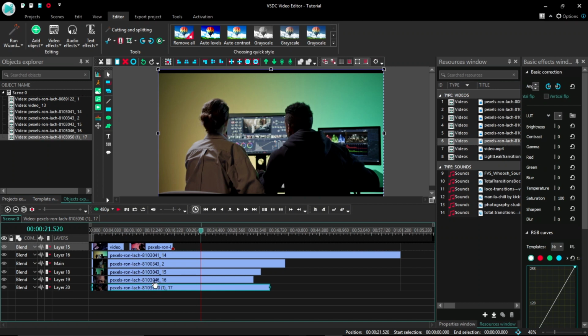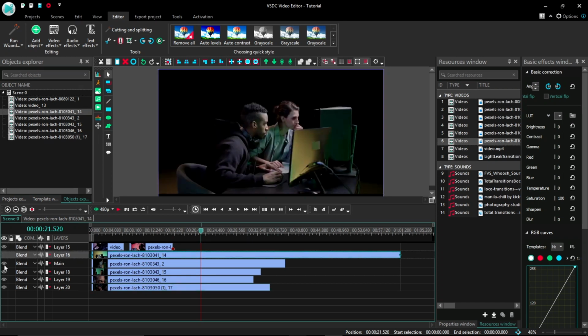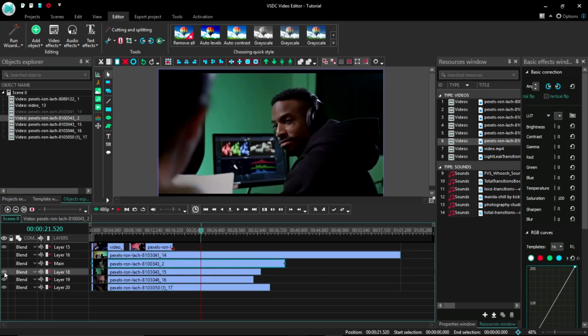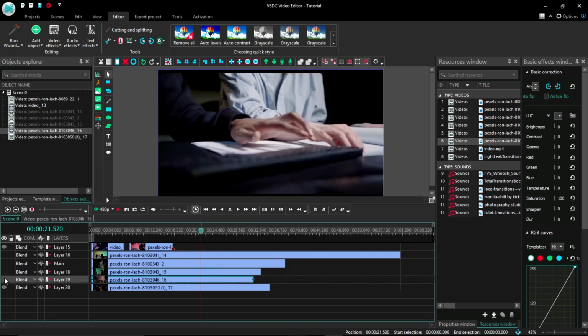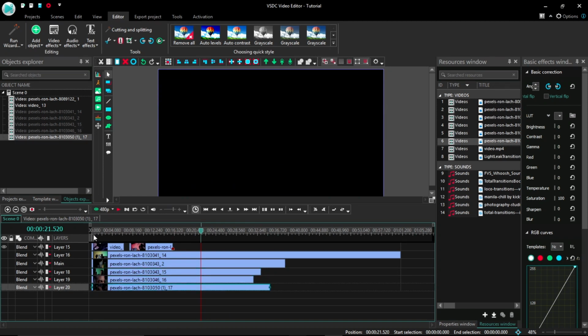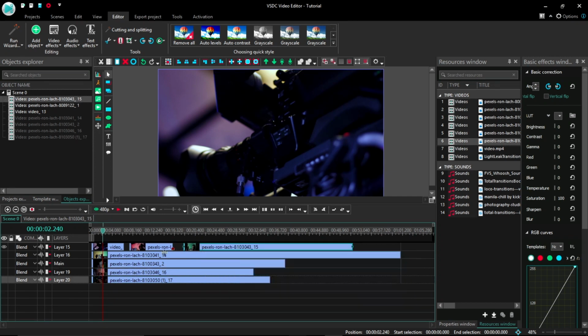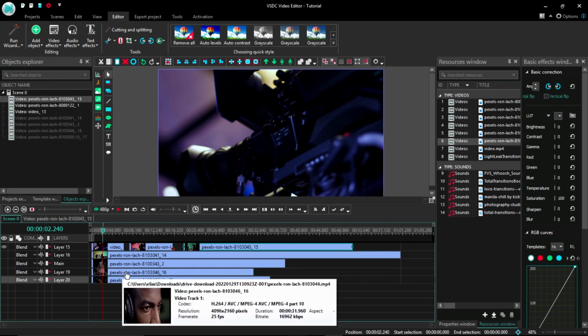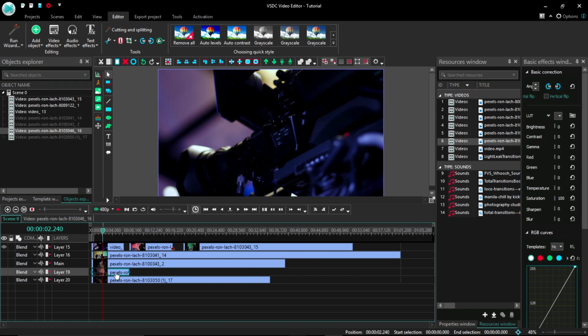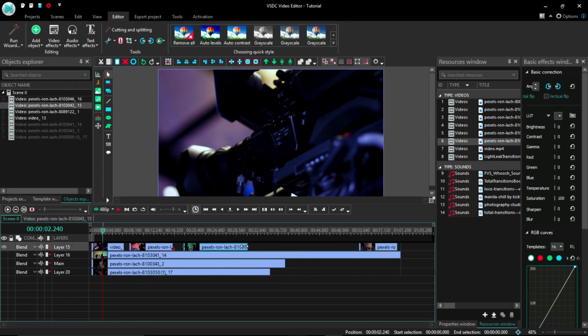Now in order for me not to get distracted by all these video clips, what I'm going to be doing is actually muting each layer by deselecting the eye icon so I can see my first layer when I'm actually composing the video. So for now, I'm just going through each layer and selecting the video clips so I can condense it down to one layer and basically have my whole video on it. And you can do the same thing.